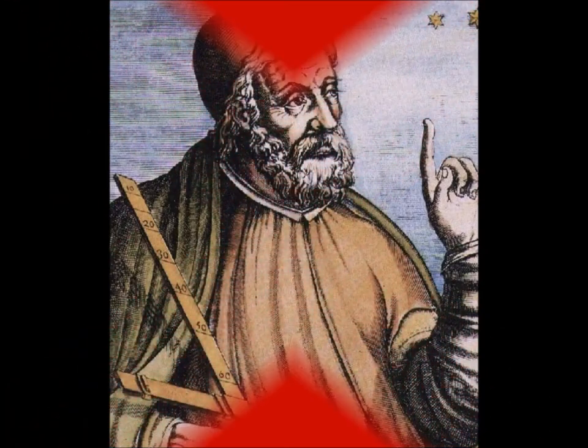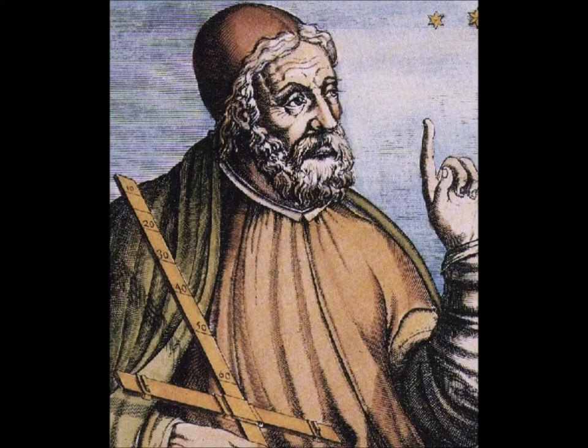Three centuries after Aristotle, Ptolemy resumed the theory of circular movements by adapting it to account for the seemingly erratic movements of the planets. By the way, the Greek word planet means erratic. It was necessary to explain both the motion of the planets and the variations of their apparent diameter, which also affected the sun, as can be seen during eclipses.